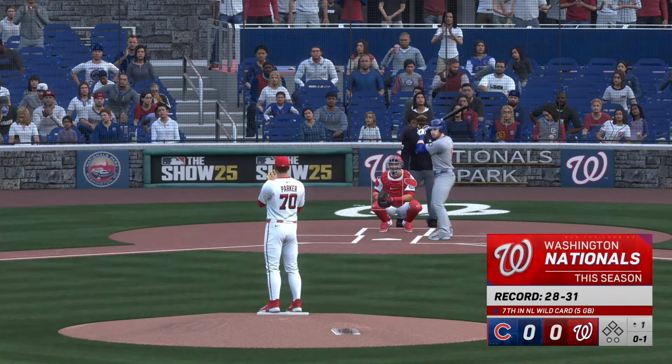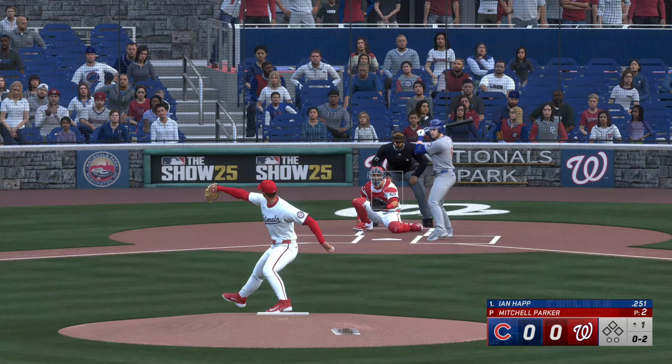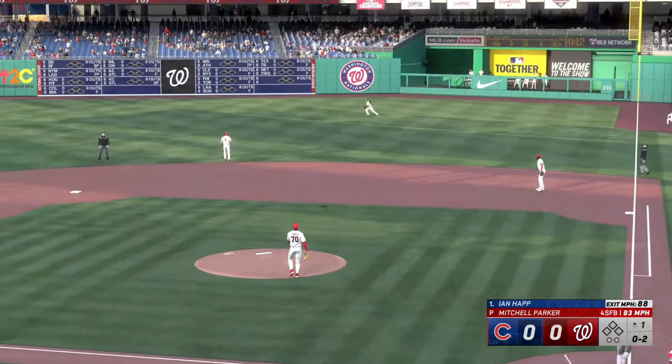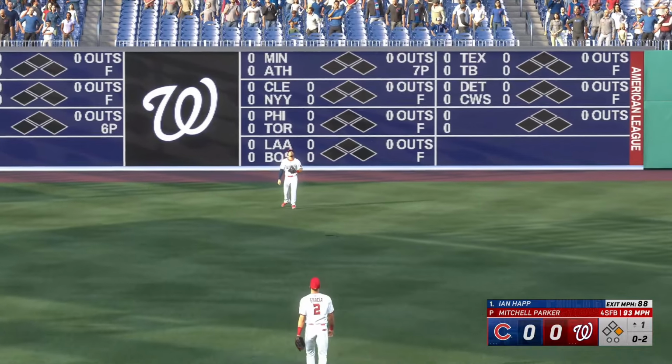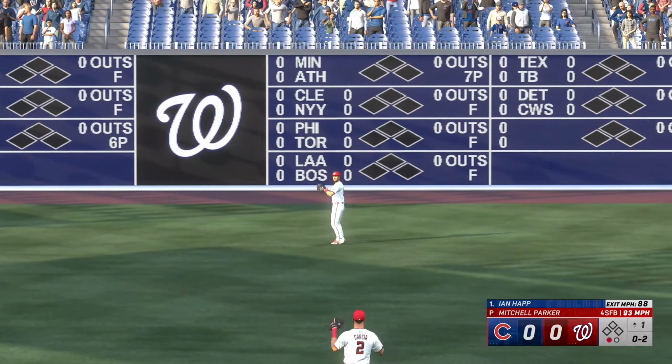Ian Happ leading things off and takes a strike. Swing and a miss. That's strike two. Swing and a high fly ball, right field. Lyle makes the grab, one away.